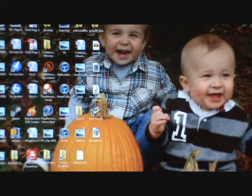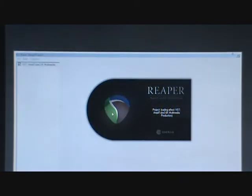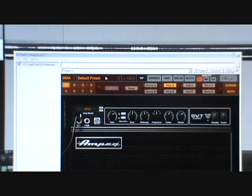I also use a program called Reaper — I kind of figured this out as I went. Basically it uses AmplITube 3 inside of itself to get your effects and everything. But if you want to, you can record what you're putting into the computer with all the effects. This was also a free program, you can download it for free. As you can see, this is inside Reaper — I've got my AmplITube right here.